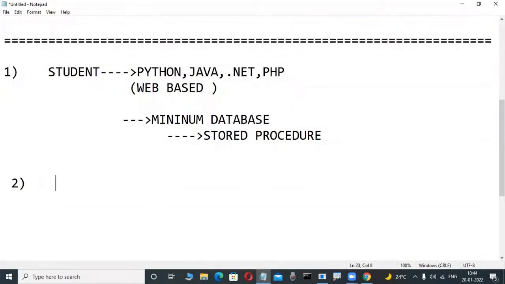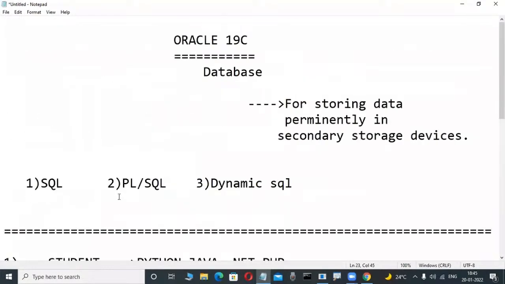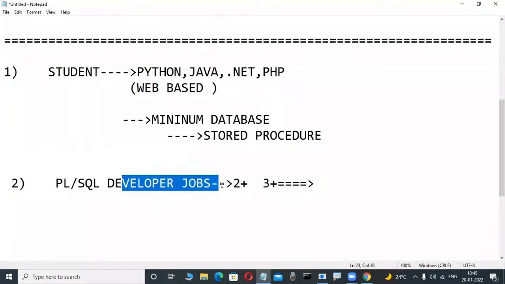Then those persons apply for PLSQL developer jobs that are available in companies. Without any knowledge of Java, .NET, front end, maybe as non-technical persons without very good programming skills, PLSQL developer jobs are there. Maybe there is a gap of 2 or 3 years. Those persons are learning this course only for PLSQL developer purposes. So many people are learning this course from me.